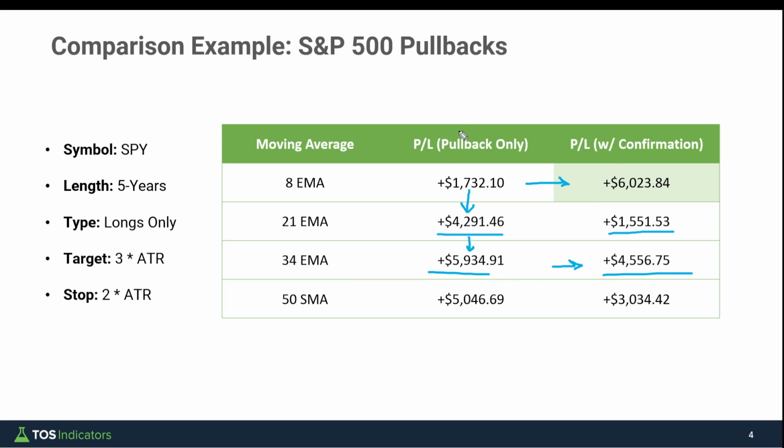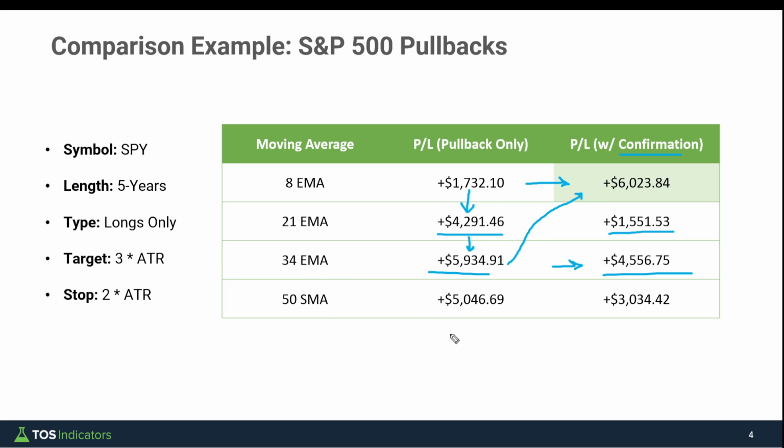However, even though this so far is the highest number here, you compare this to, say, a little bit more aggressive of an entry with that 8-period exponential moving average and waiting for the confirmation to help justify the additional risk that you may have to take, it tends to pan out a little bit better in comparison to just that 34 EMA blindly.